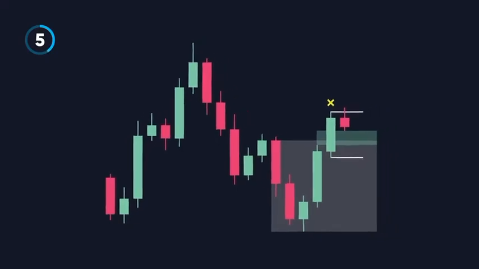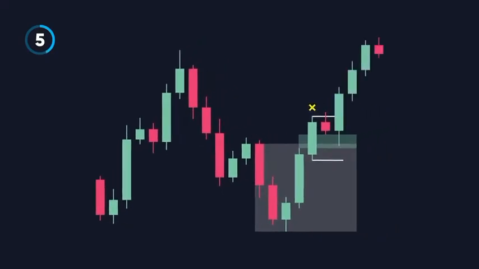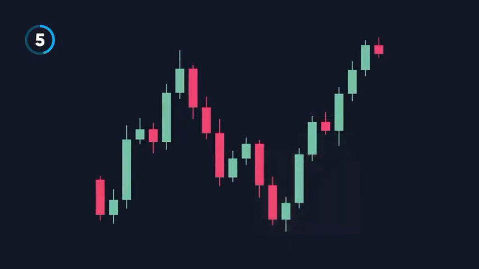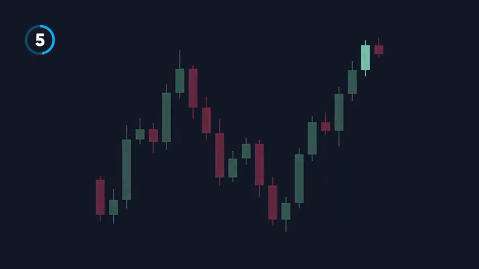And then when we move forward in time, as expected, the setup does end up failing due to the strength of the buying power found in the bullish PD arrays. And now moving on, here we have another potential candle that we can use for a CRT setup. But this time, the setup actually has great potential because it has occurred at an important point of interest, which is this attack on liquidity.